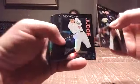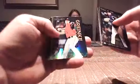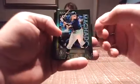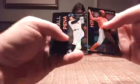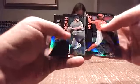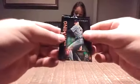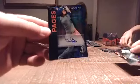All right, Trevor Story, Aaron Judge, Aaron Nola, Yachty, Mike Soroka, Chris Sale, Mike Trout, Chris Bryant, Francisco Lindor, Zach Greinke. We have so many pink sleeves. Chartreuse, Manny Machado, and Greg Jones. Prospects: Reese Hines, J.J. Goss, Tim Cate, Jeremy Pena, Ethan Small, Mason Martin, Alec Manoa. There's Witt again. Joshua Mears, Matt Manning, and the auto is a Dodger. Andy Pages? Yeah, Andy Pages.